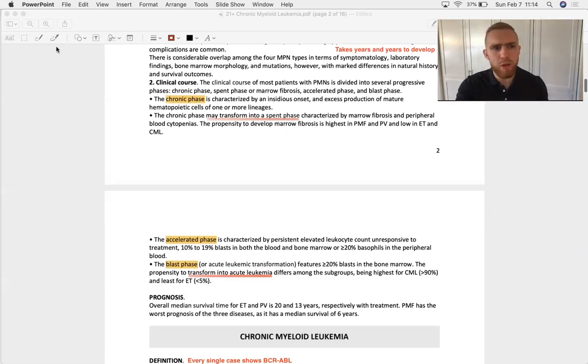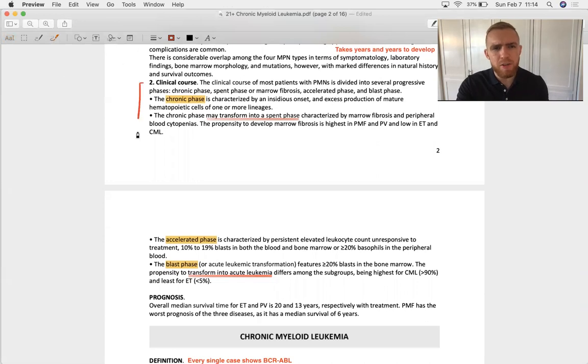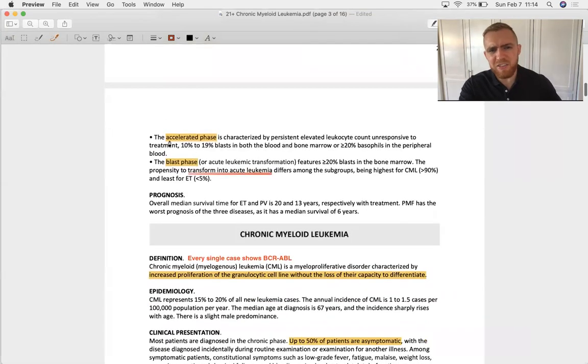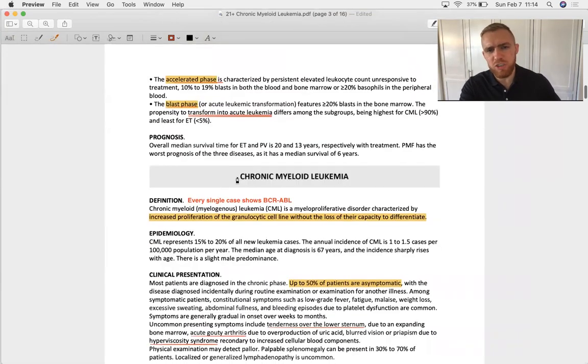Talking about phases of CML, again, pretty important to understand. Patients may present totally asymptomatically, maybe just have a slight organomegaly. So this is a differential you want in the back of your mind, something you want to keep in your pocket whenever you do see something like a hepatosplenomegaly in an elderly person with no otherwise obvious symptoms. And then it accelerates and then it blasts off, which is, again, a transformation into an acute leukemia. And we define these phases by the blast count. 10 to 19% is going to be accelerated and over 20% is going to be blastic.